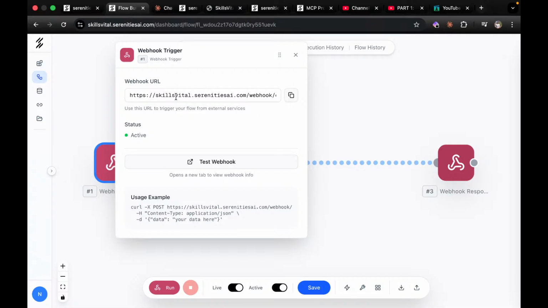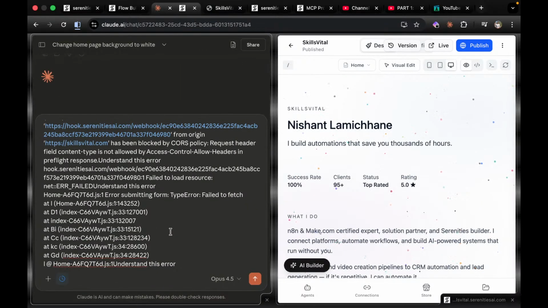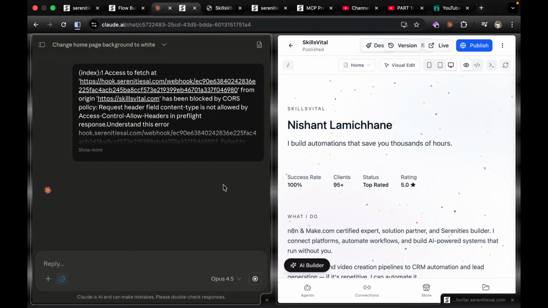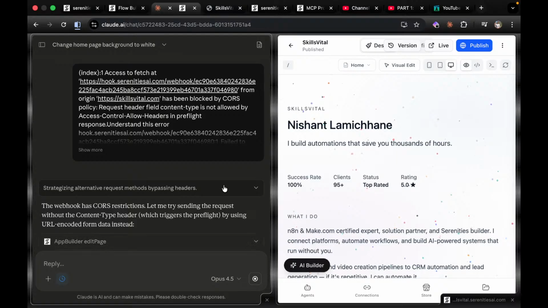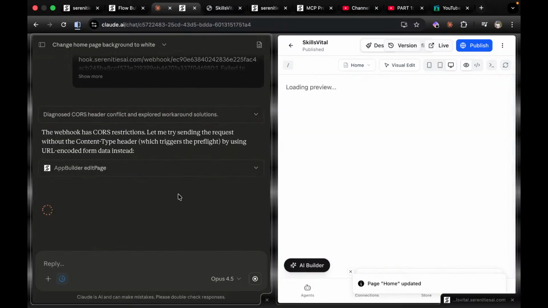So let's not give it this URL. Let's see if it is able to figure it out itself or not. If it is not able, then we will obviously give it the URL, but let's see what it does. So it is working. Let me try sending the request without the content type error.